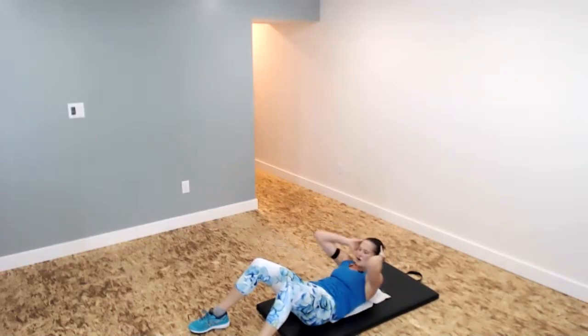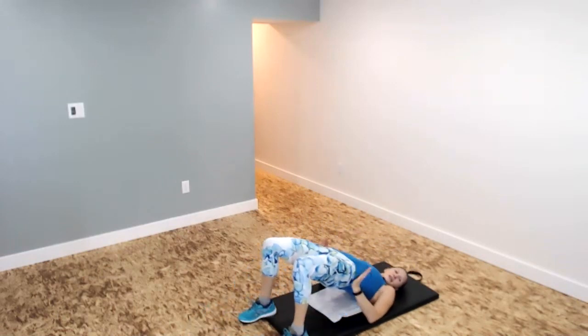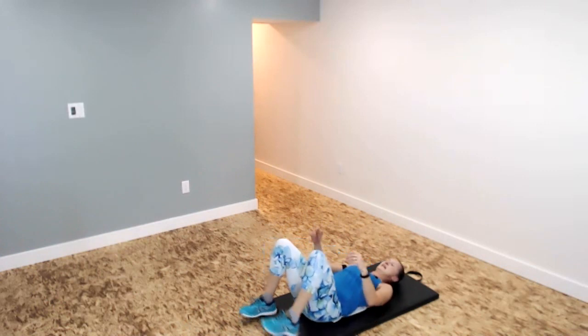Good, and down. Lift your hips up. Hip flexors need a break. If you want, you can give it a little help from your arms under your hips. Okay, flip over.